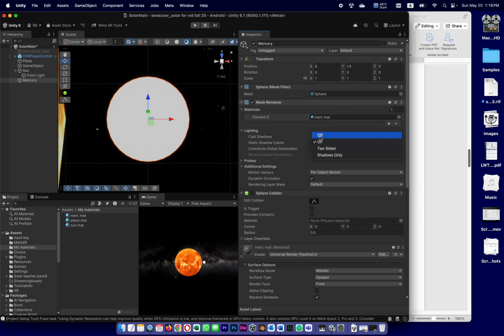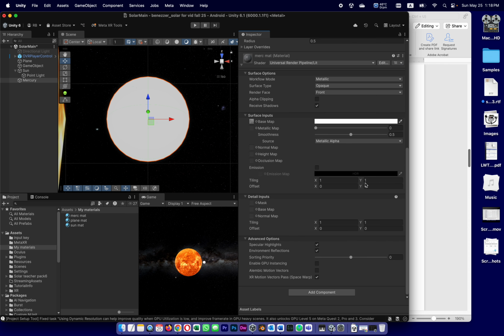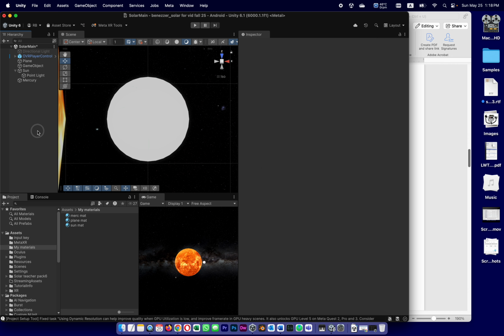I'm going to turn off cast shadows. Of course, it's not going to accept shadows. That's actually in the material. The base map, it's going to not accept shadows. We're going to take care of the material later on.